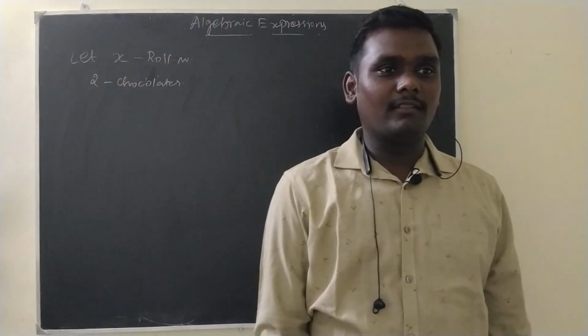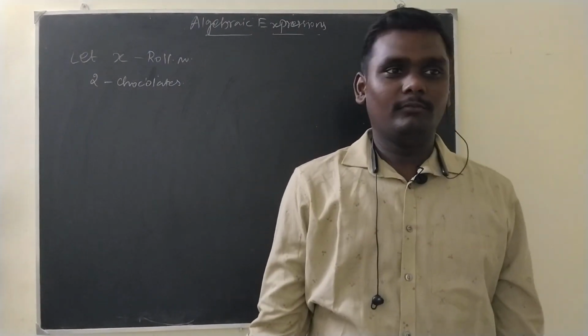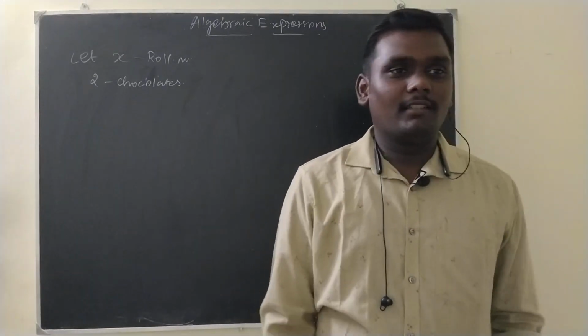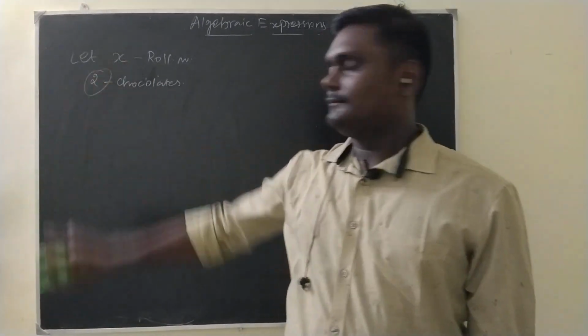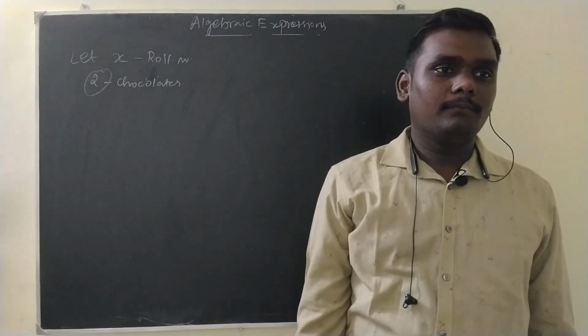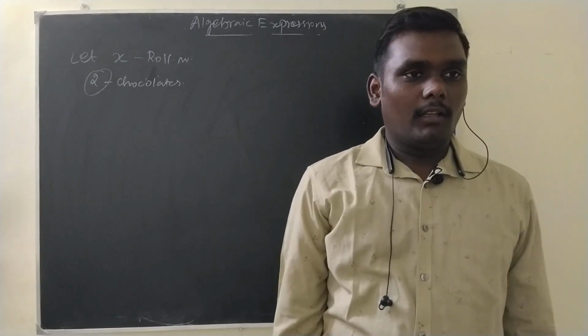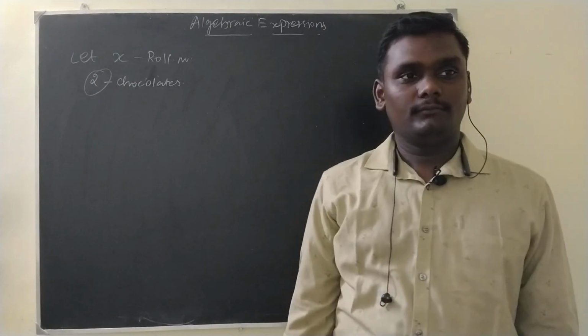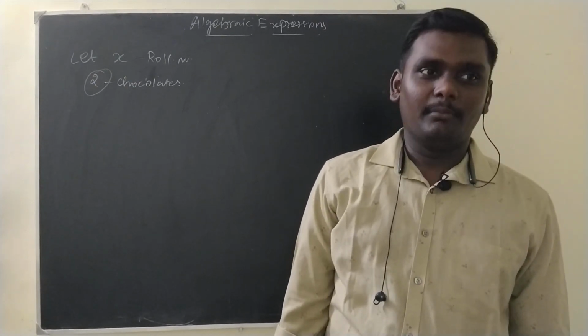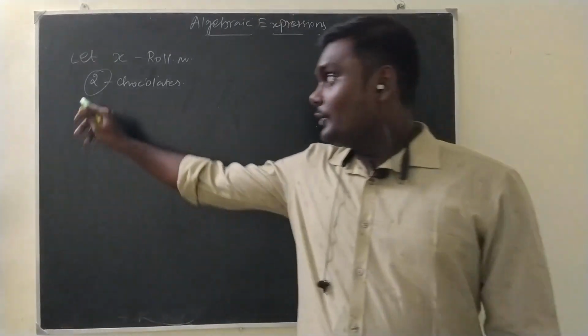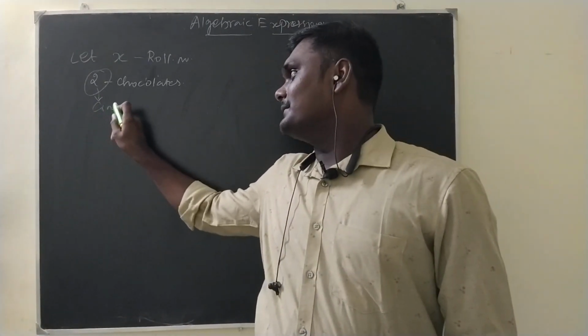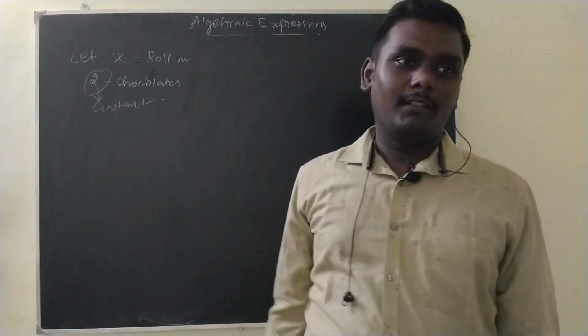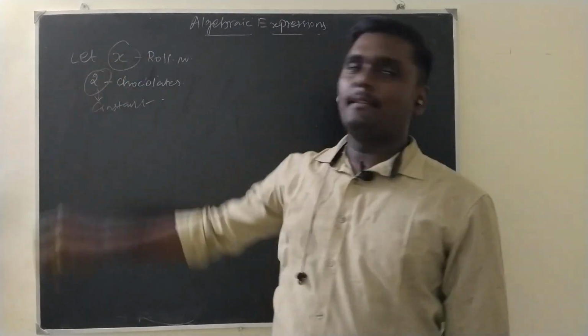I am offering 2 chocolates. Will it vary? Even if you are my favorite student, will I give you 4 chocolates? Will I discriminate? No, I won't. Whatever it is, without discrimination, 2 more chocolates. This won't vary. This type of quantity is called a constant. The 2 chocolates are constant. Your roll number will vary.